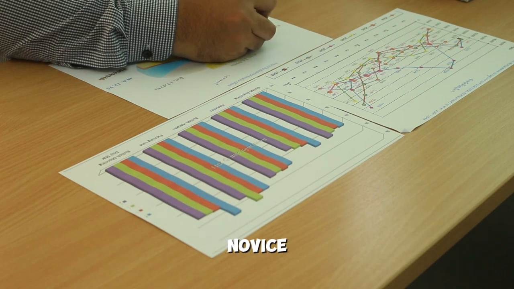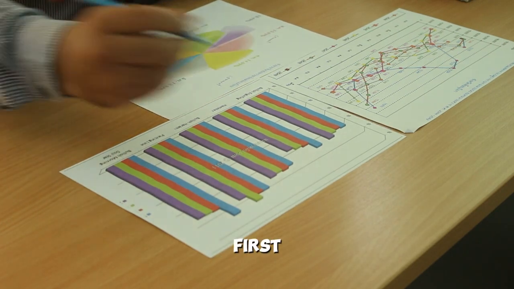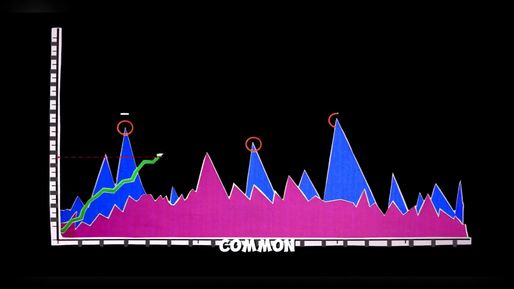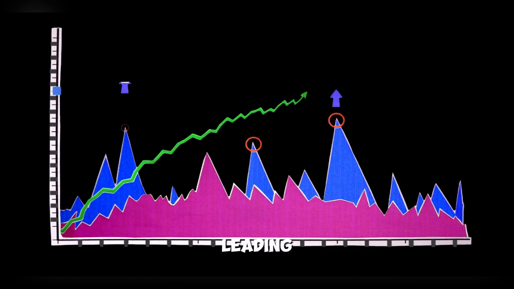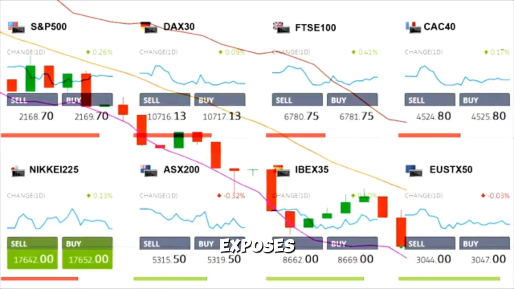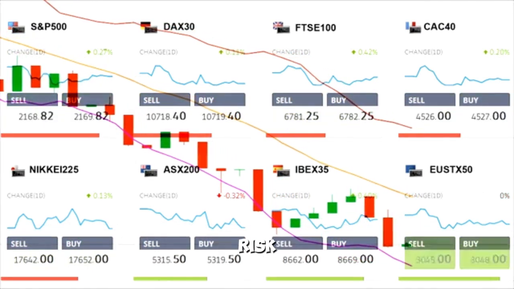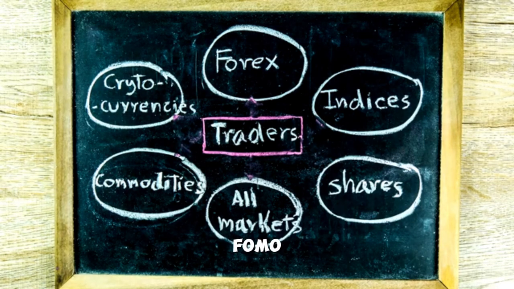Common mistakes and how to avoid them. Every trader, from novice to veteran, is susceptible to making mistakes. However, awareness is the first step toward avoidance. The most common and destructive mistake is overleveraging, which involves trading a position size that is too large for your account, leading to massive losses from small price movements. The second is trading without a stop loss, a cardinal sin that exposes your entire account to unlimited risk. Third is making emotional entries and exits, driven by fear of missing out (FOMO) or greed, rather than a sound analytical plan.